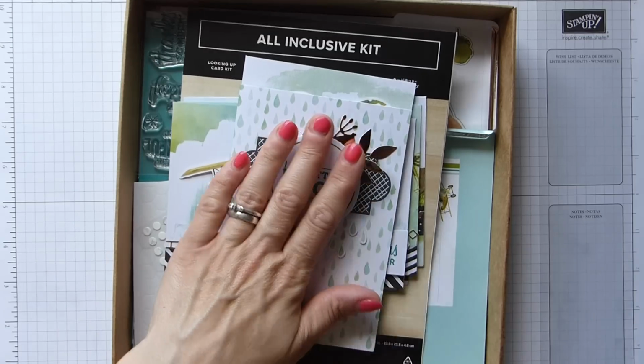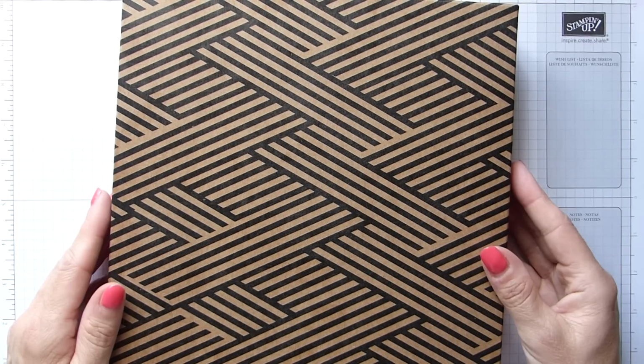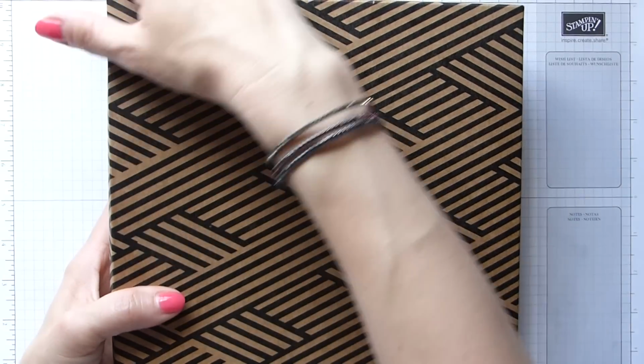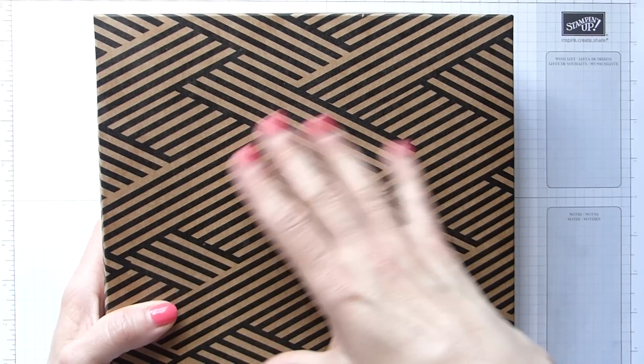And they come all in a nice box, so if you don't want to, you don't even need to wrap it. I mean, it comes with a cellophane wrap around it anyway. You could take the cellophane off and just put some pretty ribbon around.